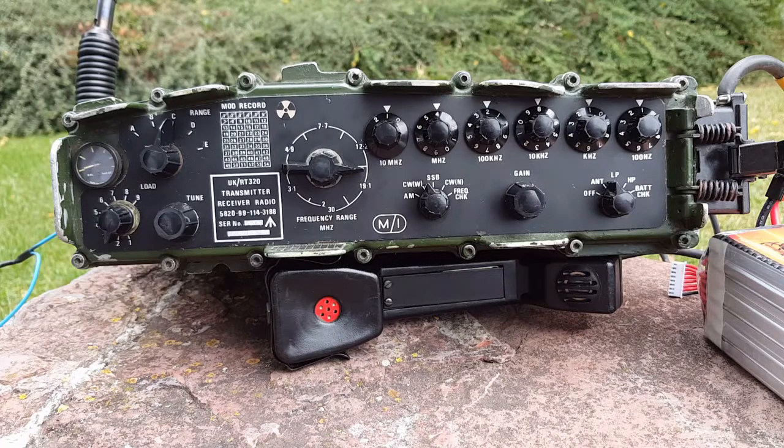So what is it good for? Well, exactly what it was designed to do, which is to be used on some kind of patrol where you have to make contact with a base, and you know which frequency you're going to be on. The whip, like I said, was mostly used for short distance contacts like ship to shore or between stations a few miles away. So that's what it's very useful for.